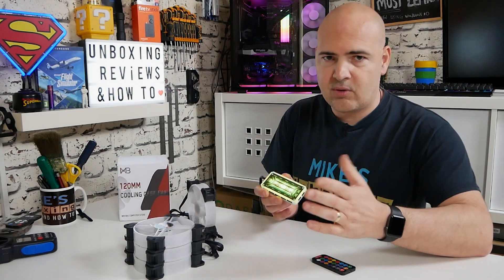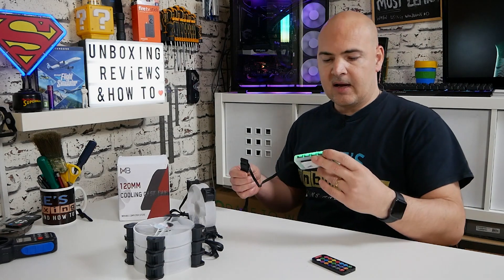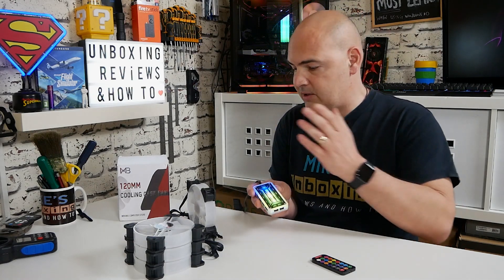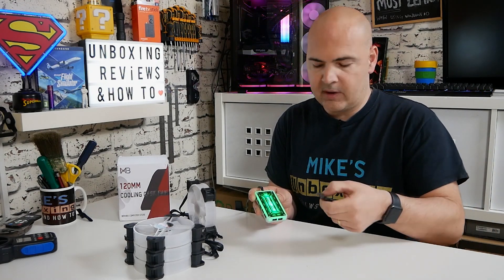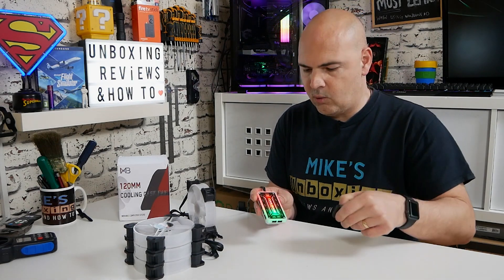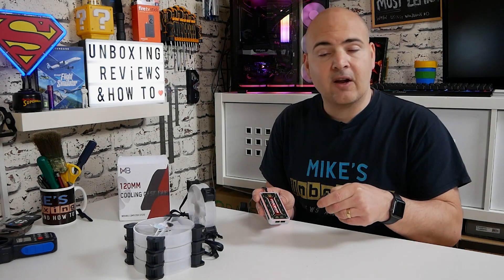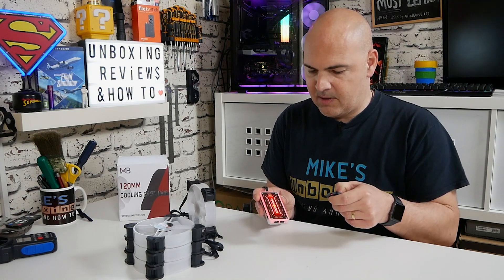Connecting up the whole system is pretty simple. I've got a PSU connected up, so we've got our Molex connector connected, and straight away we can see that the control box is illuminated and working. Pretty much really, really straightforward — literally just plug in the fans and you're ready to go. You can control everything from the remote control. You've got the off button, on button, auto which goes through color cycles, and options for brightness which does actually affect the control box as well. You can make it go up and down.